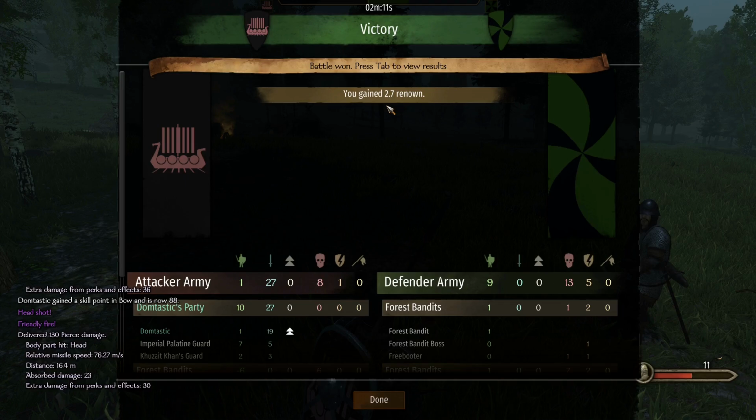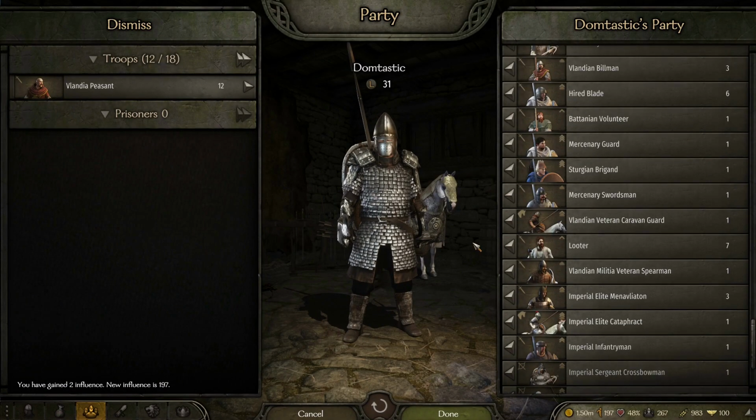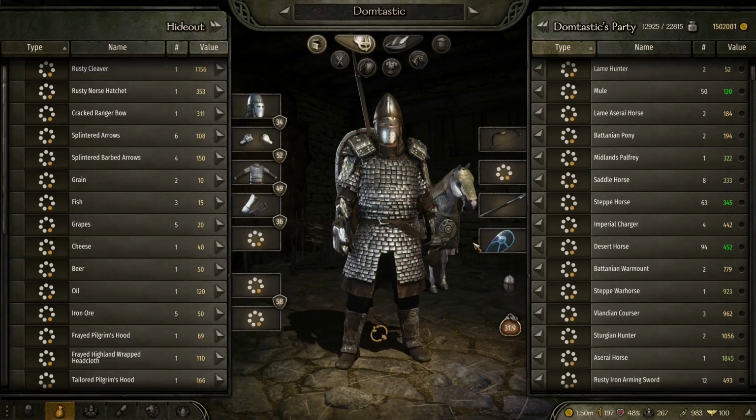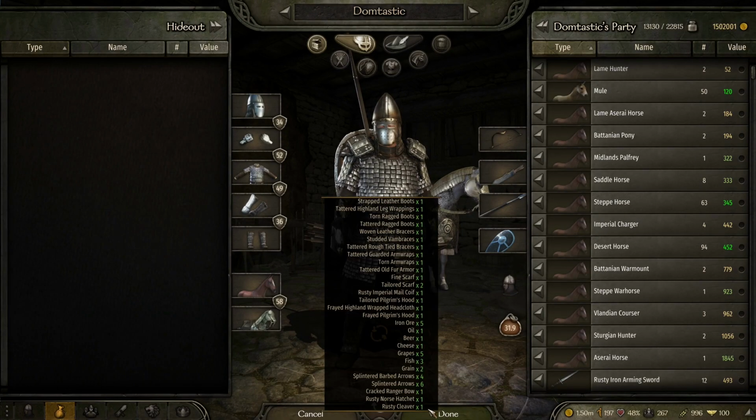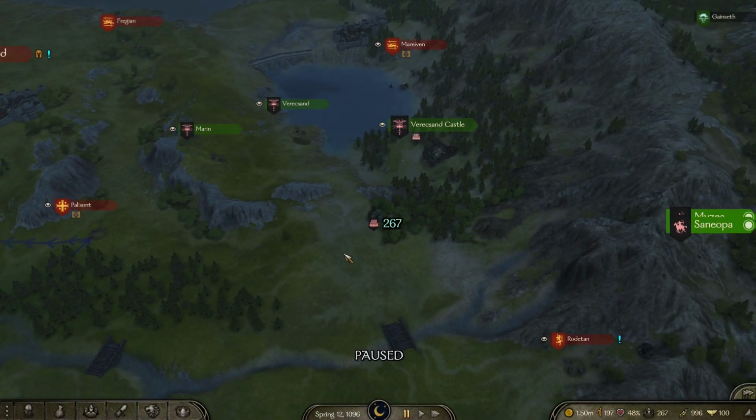Right, 2.7 renown. Okie dokie. That's not too bad. What was that, about 4-5 minutes of work? And you get 3 renown from a tournament. So I'd say hideouts and tournaments, yeah, 3 renown for 5 to 10 minutes of work. That's not too bad, but we can do a lot better.